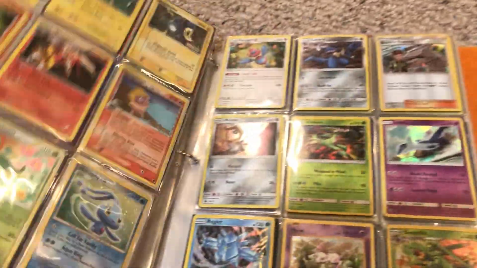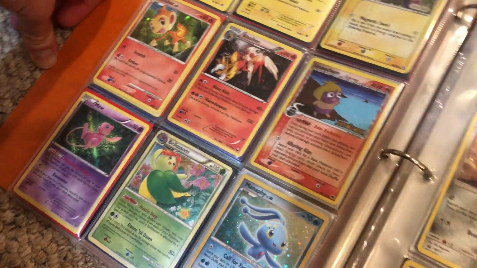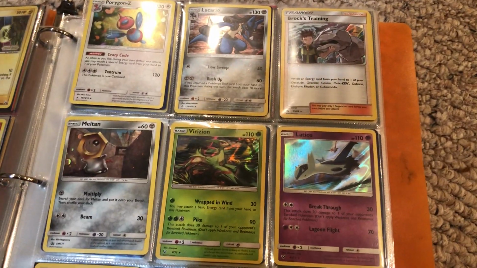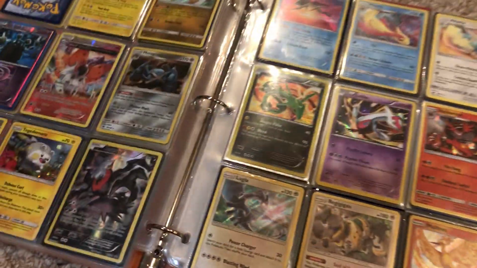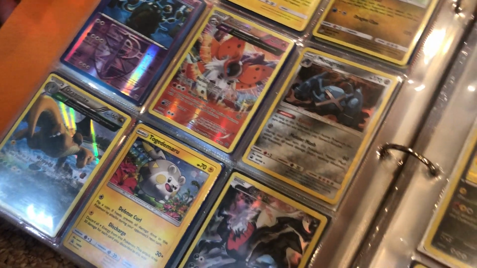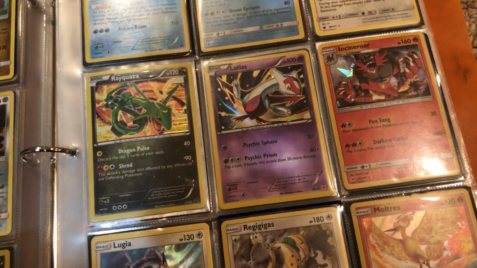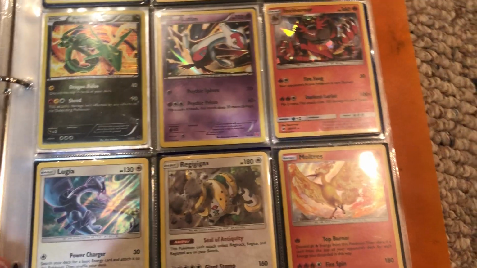Some others. Blaziken, Blossom, Mew, Jolteon, Porygon Z. I didn't even know that was a thing, but now I do. Lucario, Mew again, Sceptile, Latios, Dragonite, Luxray, Garbodor, another Metagross, another Dragonite, Darkrai, Rayquaza, holo, looks pretty good. Another Latias, Incineroar, Swablu, Milotic, Altaria, Moltres.